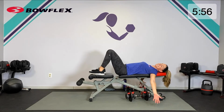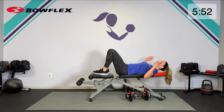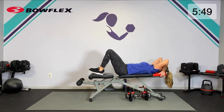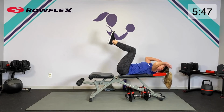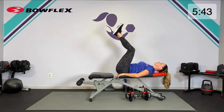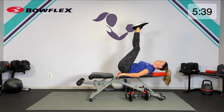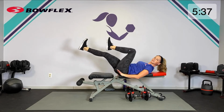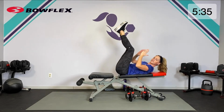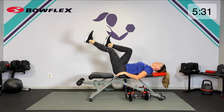Open up your chest, and we're just gonna bring the feet up. So if you have a bench, you can grab it behind right here. If you don't, you can bring those hands underneath. We're just gonna do a little lift to the ceiling, a little extend out. I want you to think you're trying to put footprints on the ceiling, so lift those hips up and then extend out without arching that back, right?